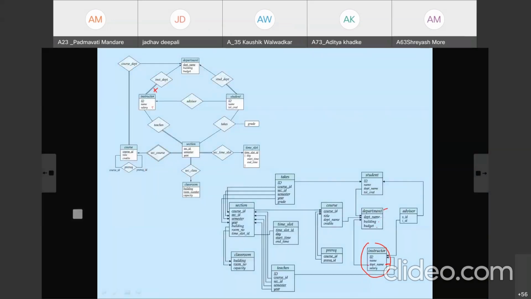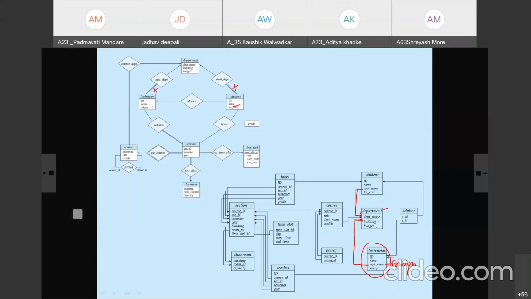You can observe here what this line is indicating: dependency. This is a foreign key which refers to the department name. Similarly, this student and these two are combined together and we get the student schema. You can observe in the student there is no department name, but in the schema there is department name, which is a foreign key referencing the department. These arrows are used for this purpose, to indicate the dependency.